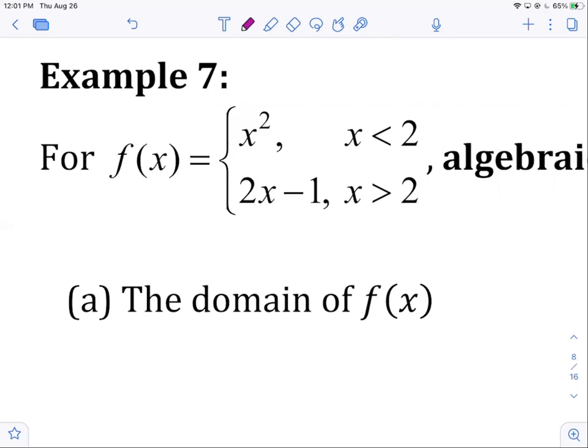What are we trying to avoid when we look at individual functions that restrict domain? Division by 0, of course. That's just a handful of numbers. If we have an even root, like square root, fourth root or something, then we have to have positive numbers or 0 underneath it. And then, of course, if we ever have a log, which will come up later, the argument has to be positive. So if it clears those hurdles, the domain is going to be all real numbers. Unless, of course, it's trig, like tangent of pi halves and stuff. But anyway, x squared and 2x minus 1, domain of all real numbers.